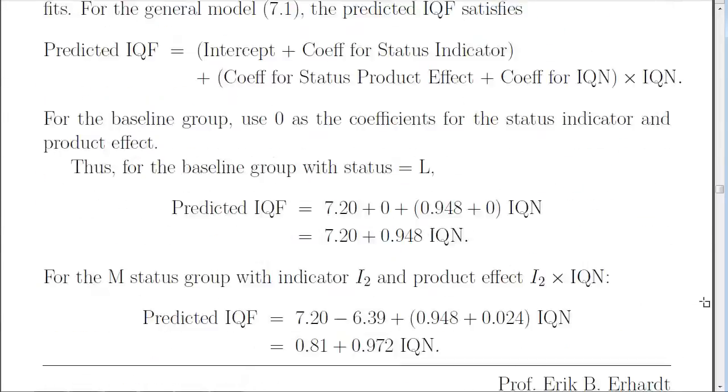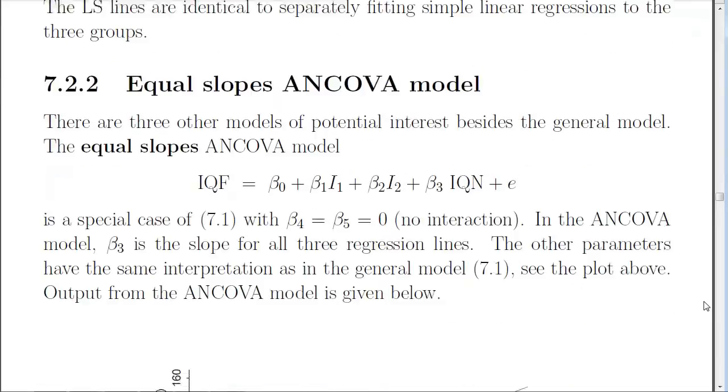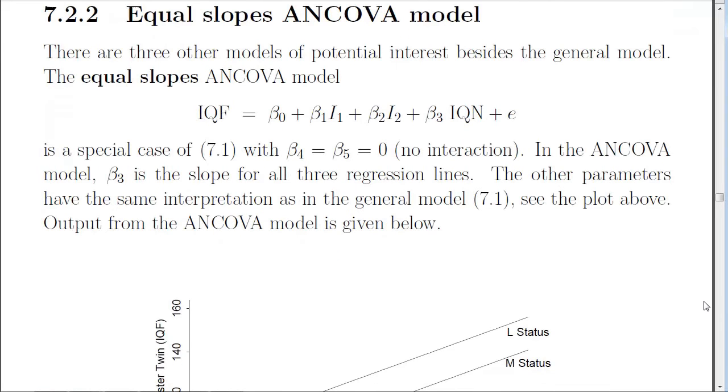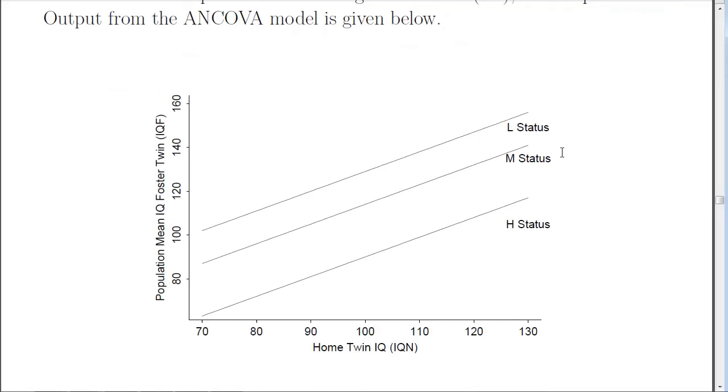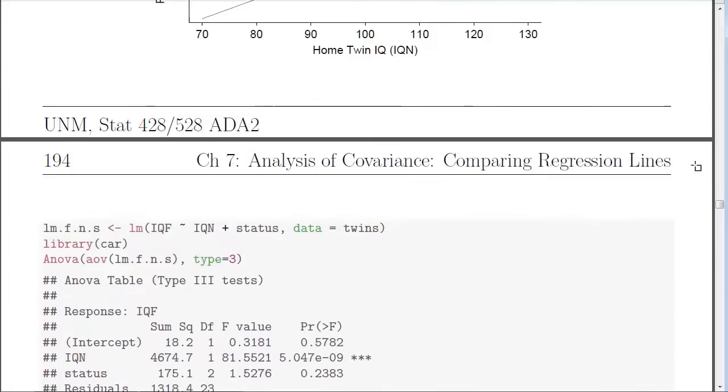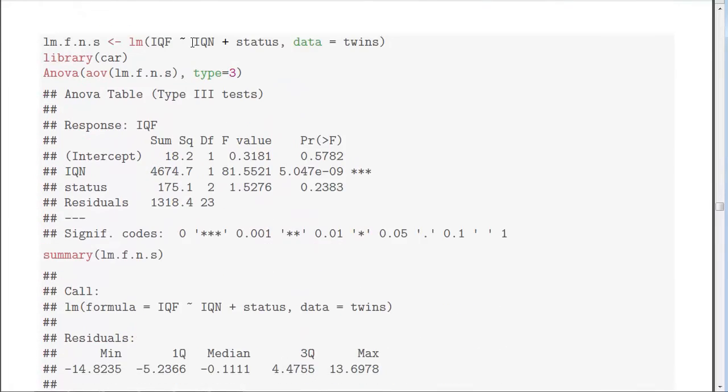So I'm going to scroll on down, and we will now simplify our model and look at a model that allows for different intercepts but one common slope. One example visually of that could be this, where we've got parallel lines, that's our equal slopes, but we have different vertical offsets, which would be different intercepts. So here in our model, we have a main effect for the slope and the main effect for the status groups, which are the different intercepts.